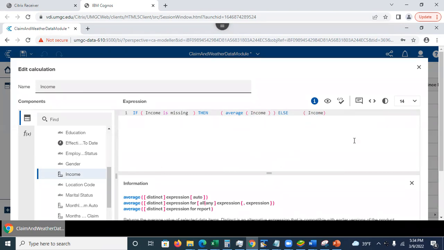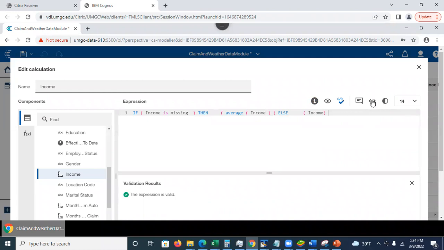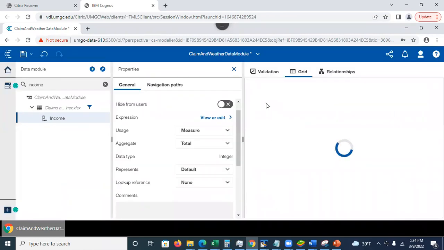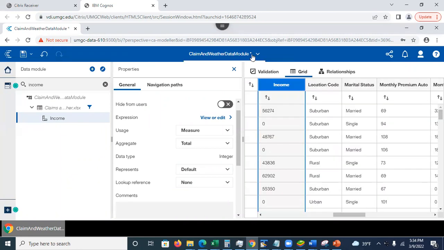So let's go ahead and take a look at this. Let's see what's going to happen. You have to validate. I think it's valid, but this could be a little bit hard to read, so you want to do this. This is just for you, so you know that this is if-then-else, a single statement, right? So now let's go ahead and just click OK, right? Click OK, that's it. And now we're going to save it. See this little asterisk? It means that my last changes were not saved. So I did that.